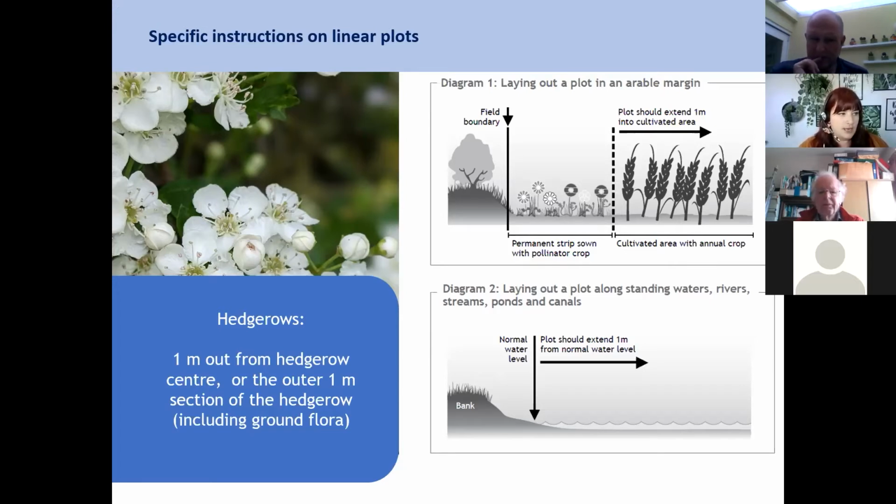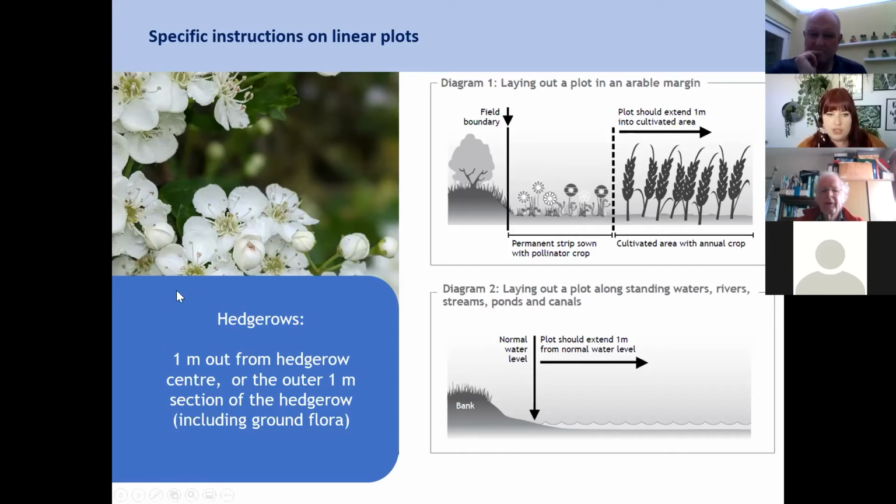There are separate sections in the guidance note on linear features for vertical plots, such as rock outcrops, cliff bases or screes, but I don't think these are terribly common. And again, there are further details about linear field margins in the guidance notes regarding which arable crops are not to be recorded, like biofuel crops. And as you can see on the diagram, it's the naturally occurring field margin we are interested in, not the sown areas for bird food, wildflowers, etc.